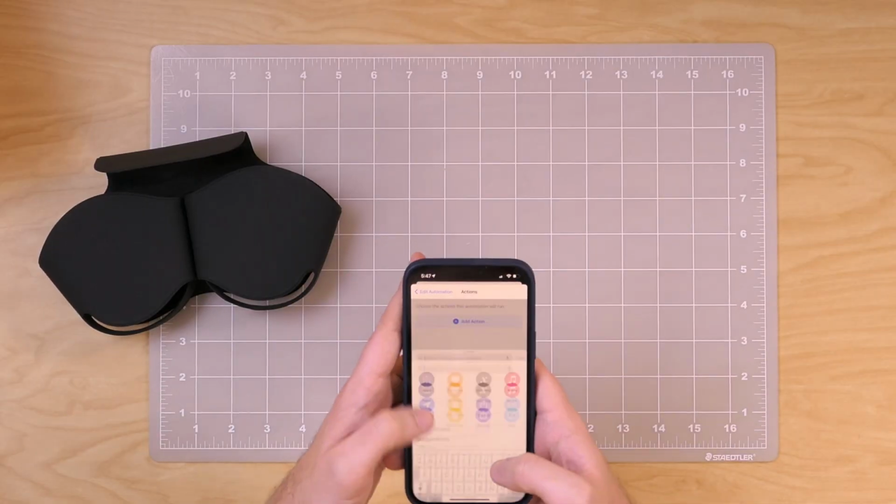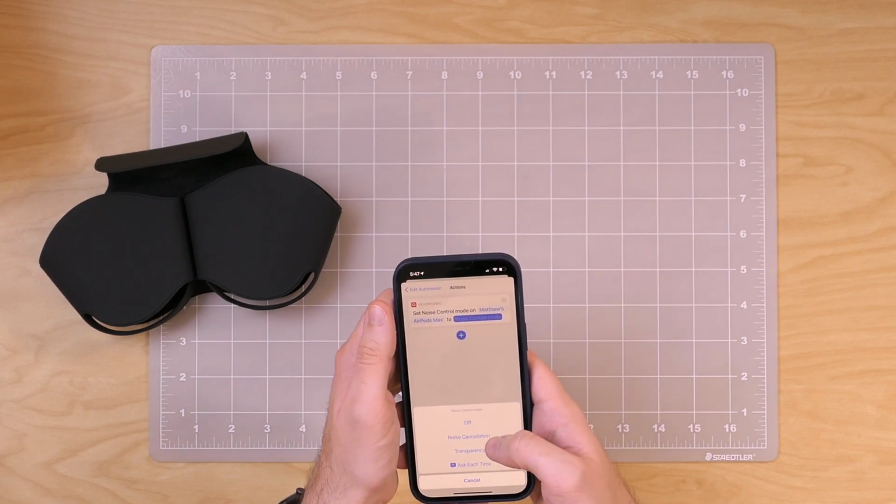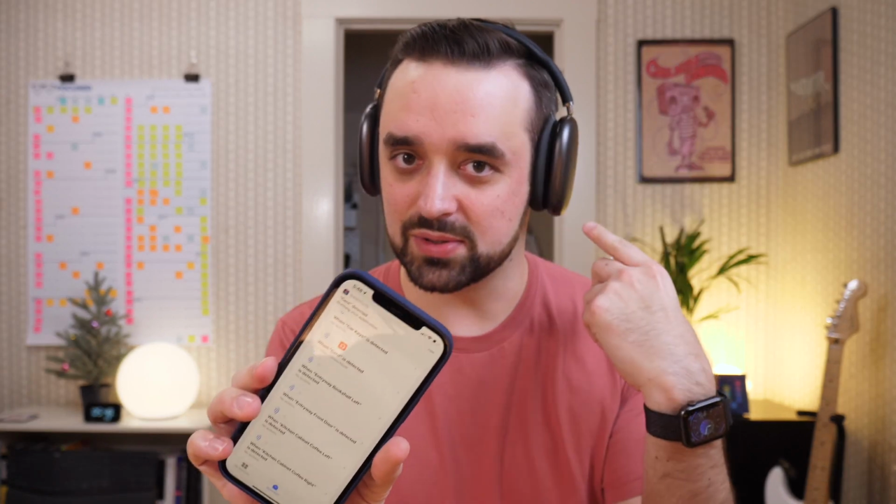Another thing you could do maybe instead of that, that's a little more practical, is the noise control thing. So you could basically have it that anytime you tap this, it turns on noise control. So it just silenced for me. Ooh, it's like taking the sound out of the room. So there's a lot of fun ways to use shortcuts with your AirPods.